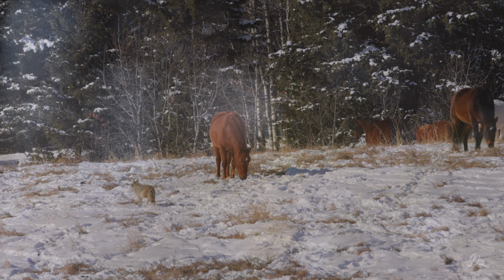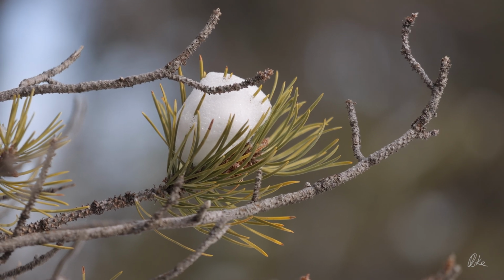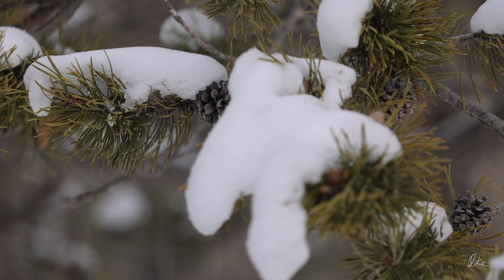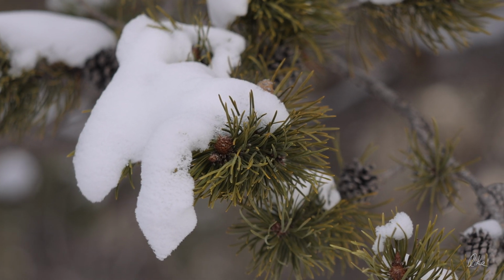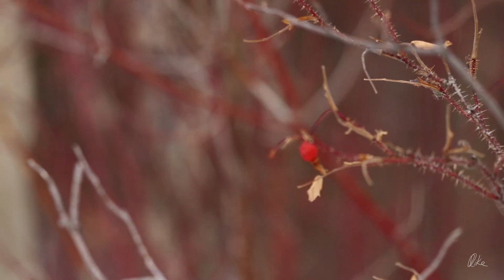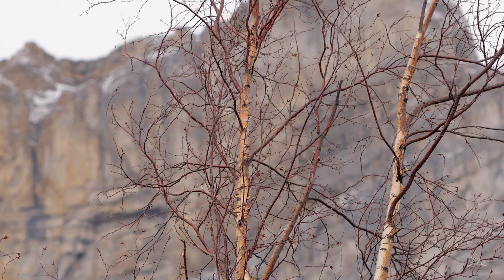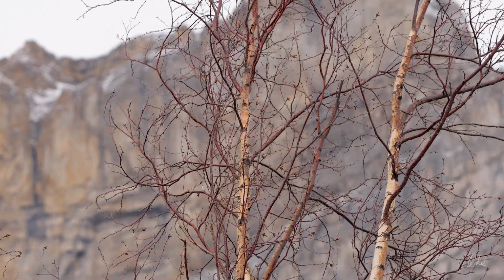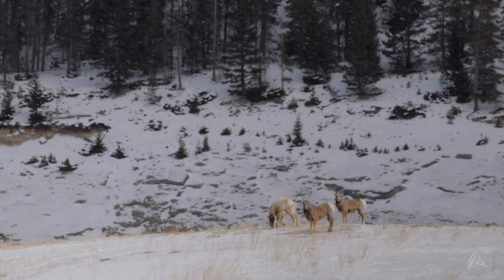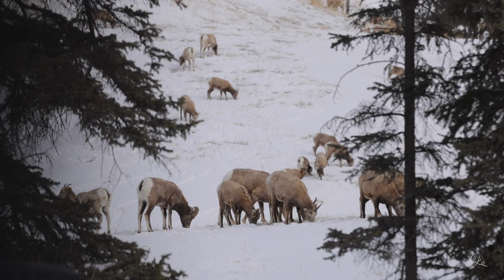I had headed west just to see what I could find, but as I got closer to the mountains, the clouds built up and, well, it was still warm enough to kind of start melting the snow, but it started to get windy. Here at Gap Lake, it was bouncing around the rose hips and the willows and the birch trees. Love these birch trees. But the weather, though warm, wasn't all that pleasant, so I turned around.